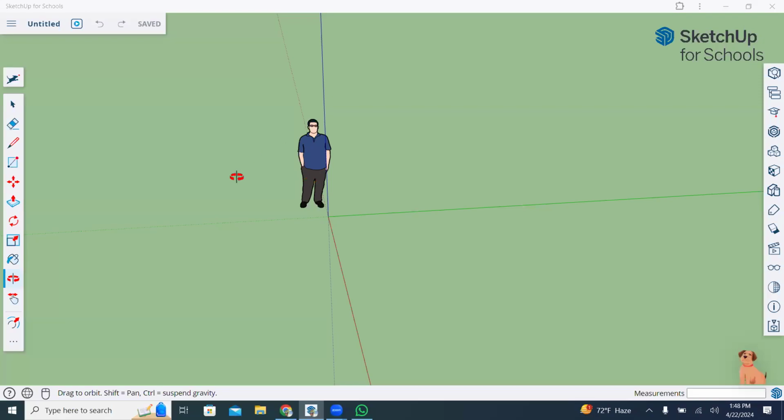So guys, this is what we're gonna do today. I want to show you a few things before we actually do the Greek temple design. So you see this person? I want to make a copy of this person. How would I usually normally do the copy? Control C after you select him, and then Control V, right?